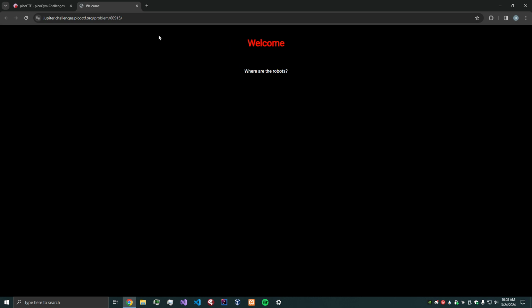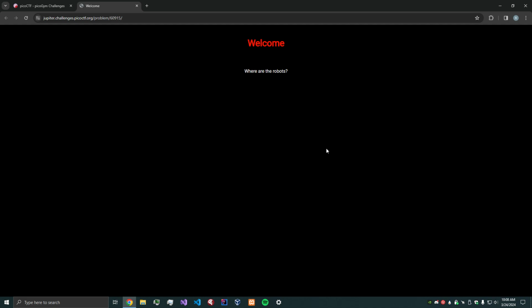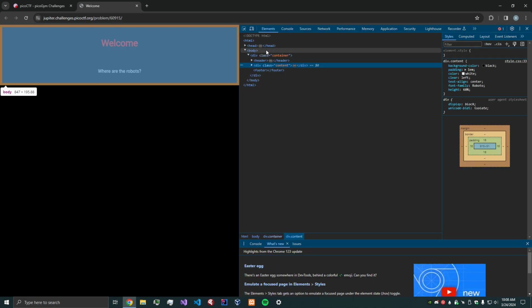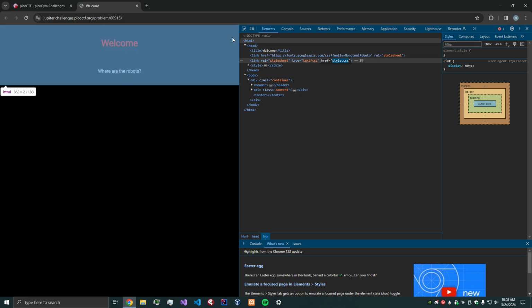Since this is web exploitation, let's first take a look at what's going on here. We've got a header, we've got a link to a style sheet, not very interesting. We go to style.css.